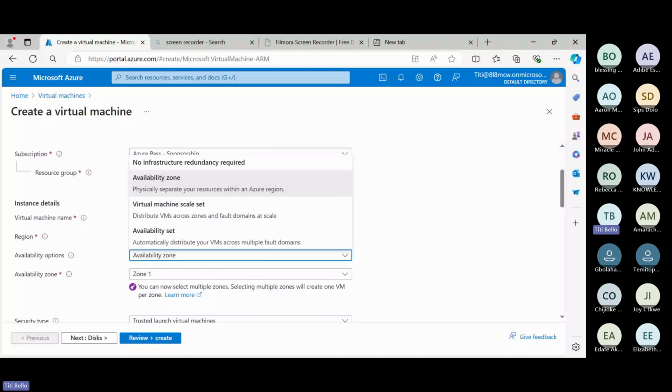Then we have virtual machine scale set, which distributes VMs across zones and fault domains at scale. Then we have availability set, which automatically distributes your VMs across multiple fault domains. Note these words, they are different: availability zone, virtual machine scale set, then availability sets.